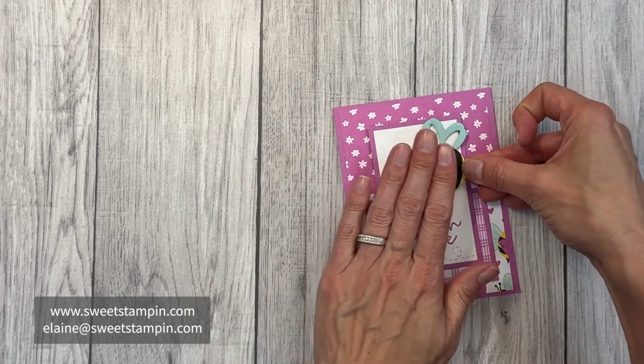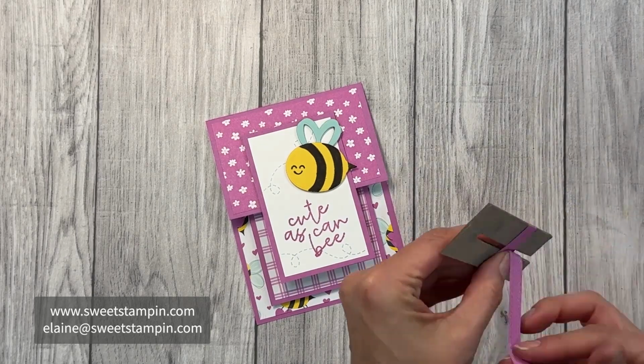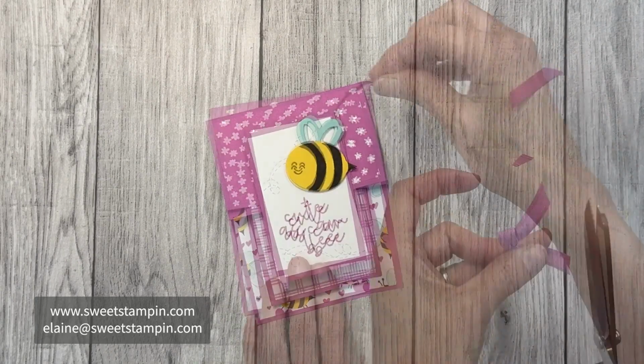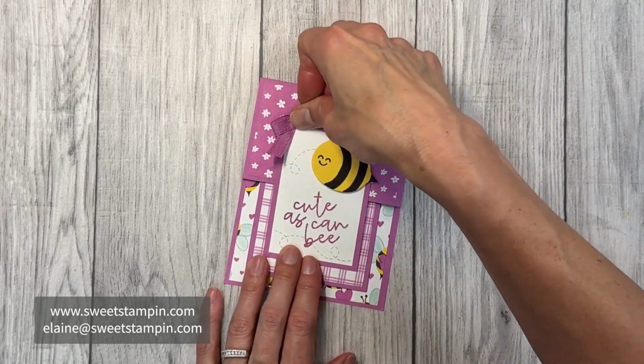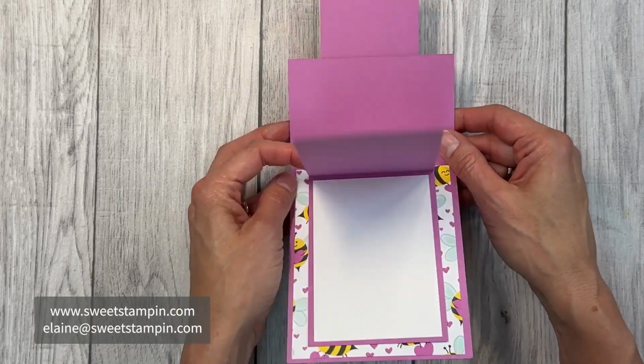And then we will get some ribbon and use my little bow maker to tie a cute bow. I'm just gonna add the bow. And there we have our super cute double flap card.